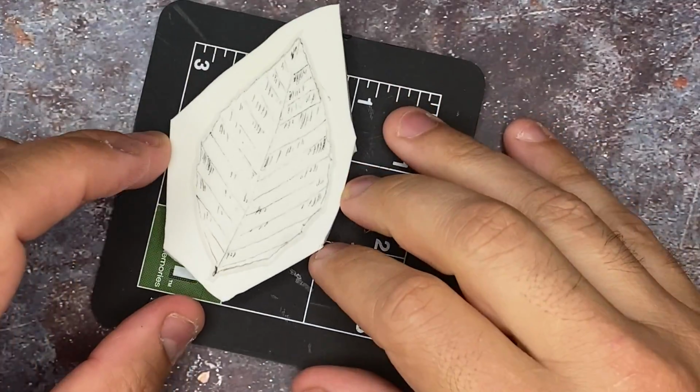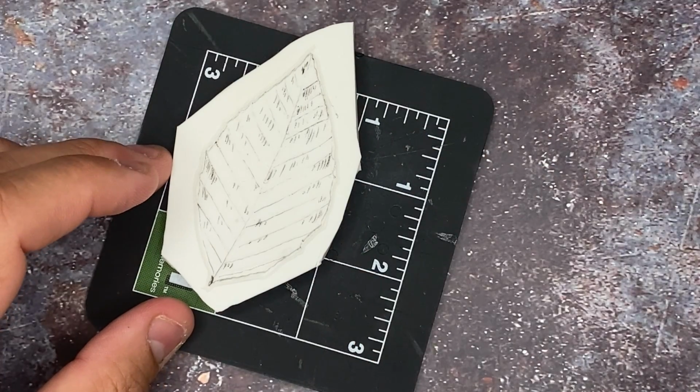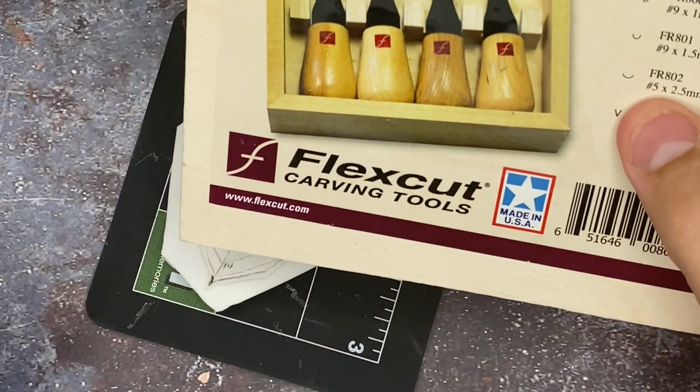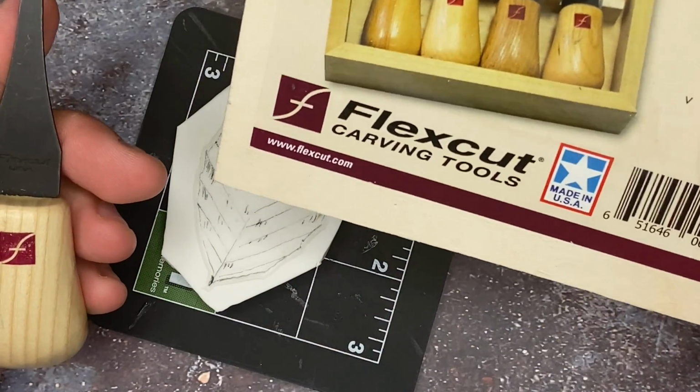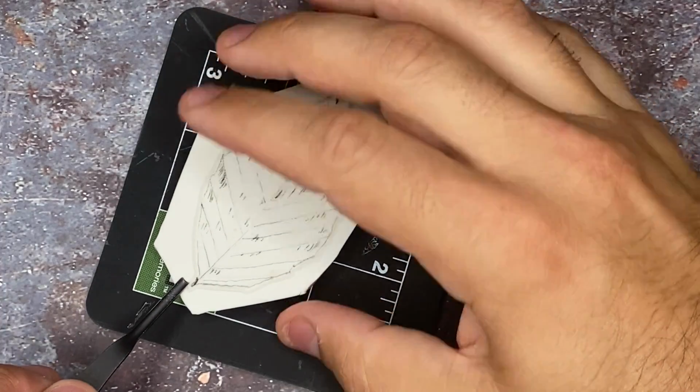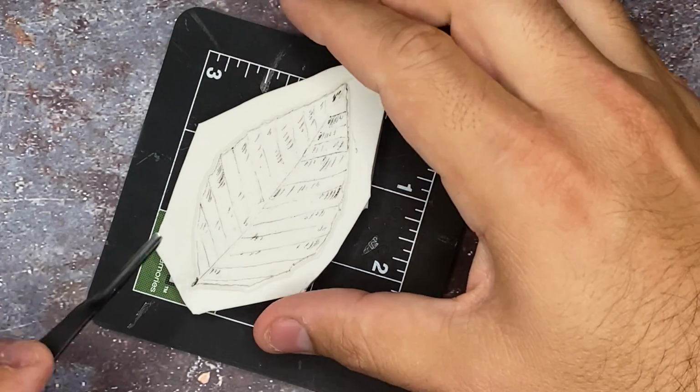Once I go around the edge with that finer one, then I just like to take it up a whole step. This is probably the larger one that's in here with the number 5. It's a 2.5mm gouge. And then I'm just going to go around the edge again, now that I have the starter line here, to take out even more.